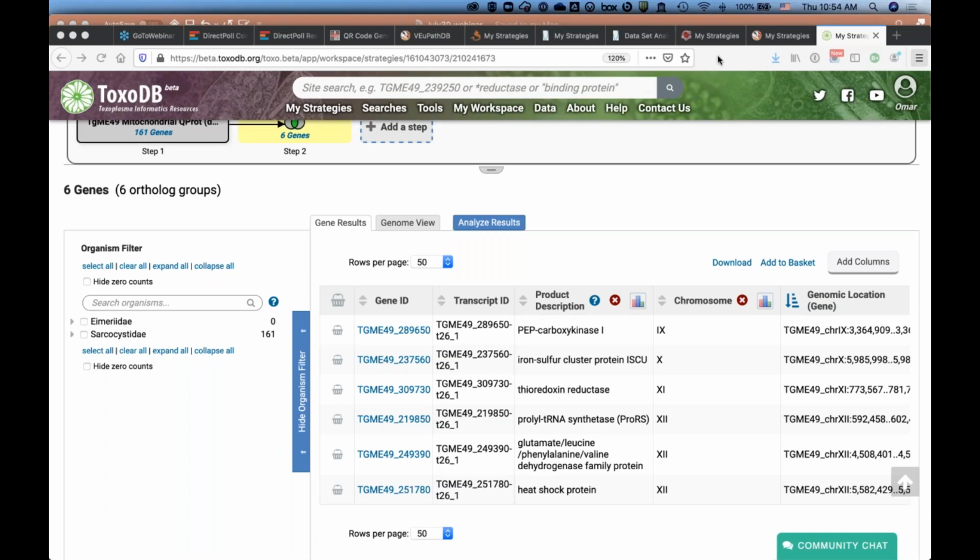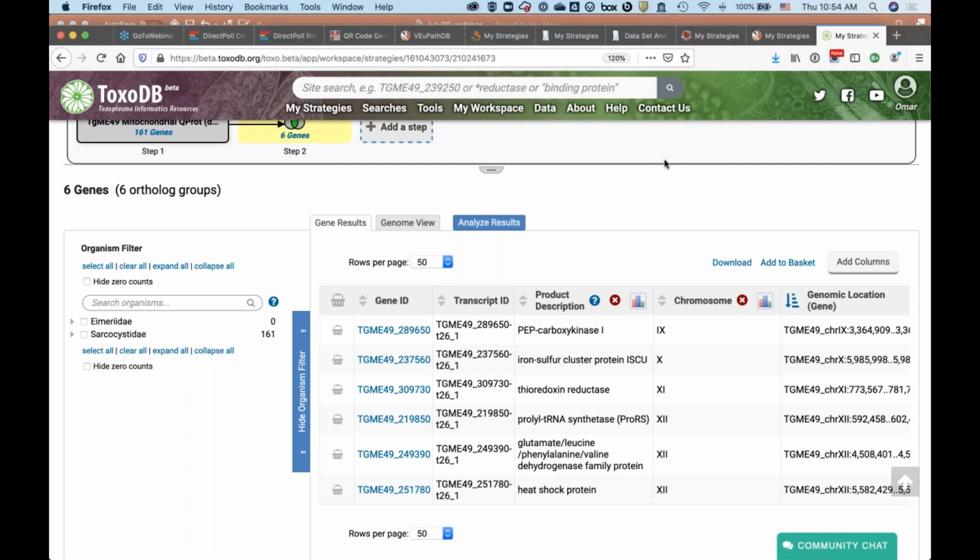The best way to do this is to click on Contact Us and just let us know about the experiment. If it's published, just include the PubMed ID. If you have the PRIDE record for the repository, if it's deposited, just post that link. But the main thing is to start the conversation. Once you start the conversation, that's when we can actually start working with you on incorporating the data.